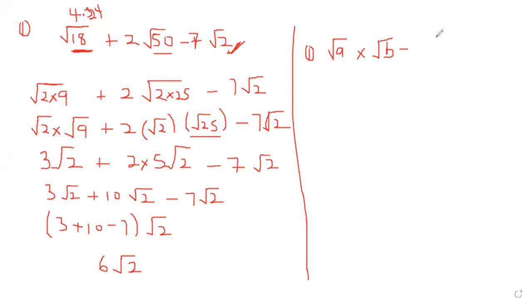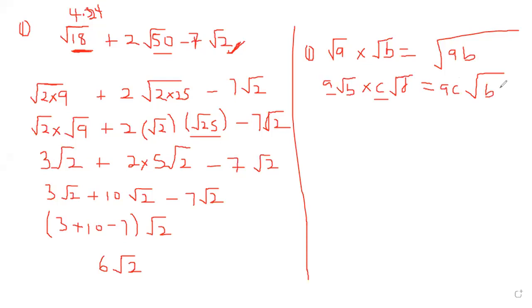That should give us A, B, A times B. Then if we have A square root B times D times the square root of D, it is going to be, you multiply your coefficients, which will be A and C, AC, and then you multiply the root 2, we have BD.